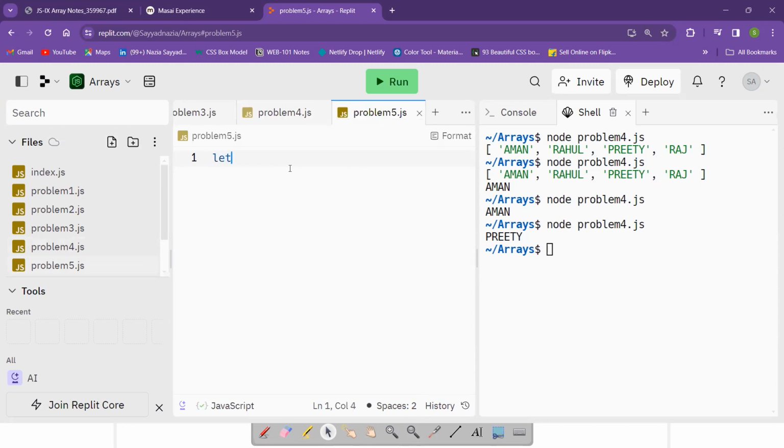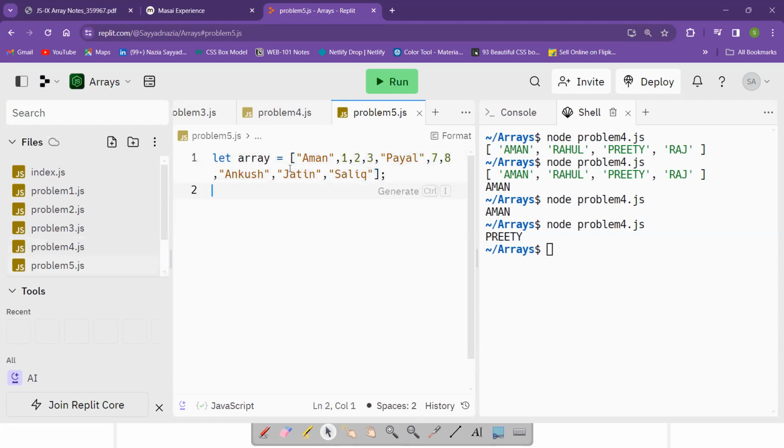So now I'm defining an array named array, and I'm putting in some values: 1, 2, 3, 5, 7, 8, Ankush, Jatin, Salif.